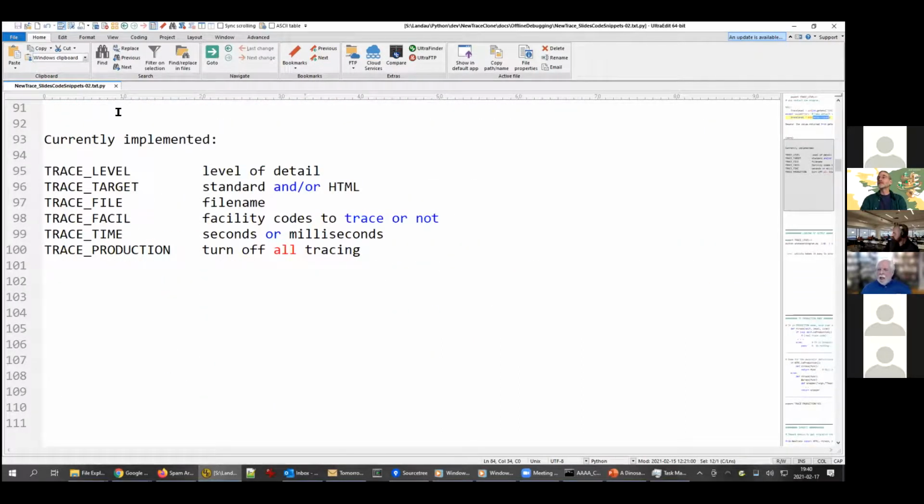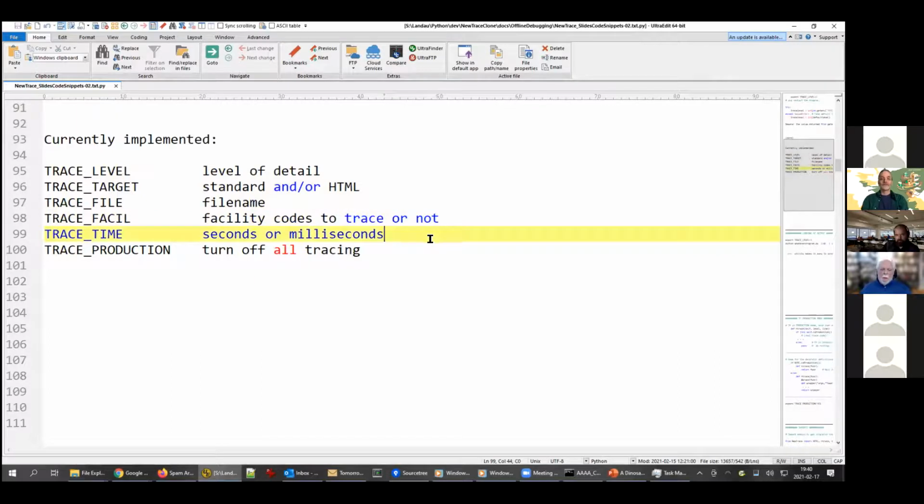What I have currently implemented in the package I use is level of detail, standard output or HTML output. What file do you want it to go to if we're going to a file instead of standard out? What facility code you want to trace or not, and I'll show how that's done later.